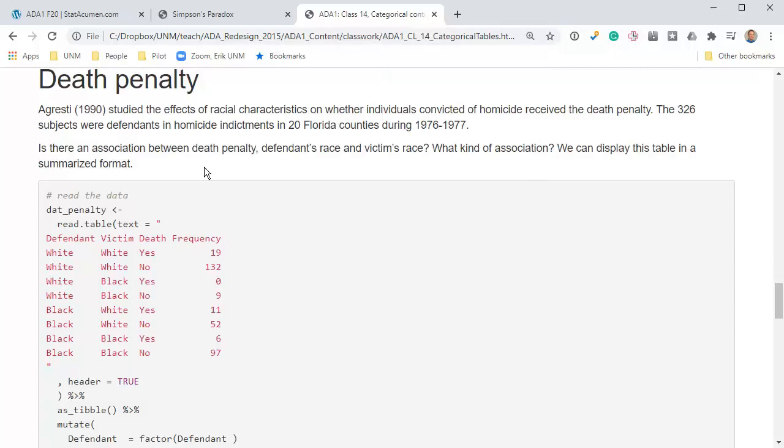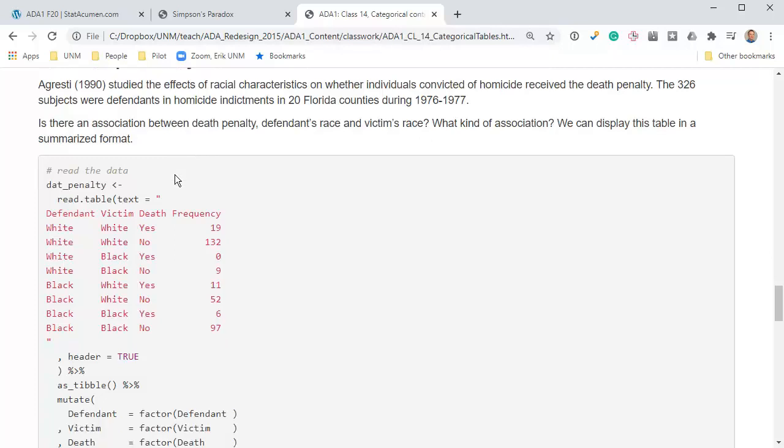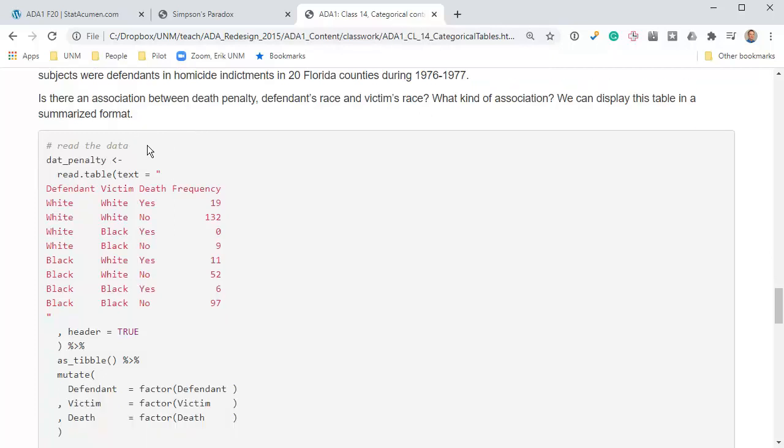So for our data, let's go back to the data. I'm showing you another way to read data sets in. So instead of having something in a file like a comma separated values file, CSV file, or a tab delimited file or whatever, if you've got a very small data set, this is a handy way of creating a data set.